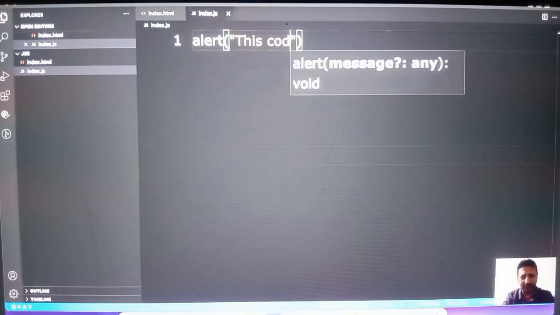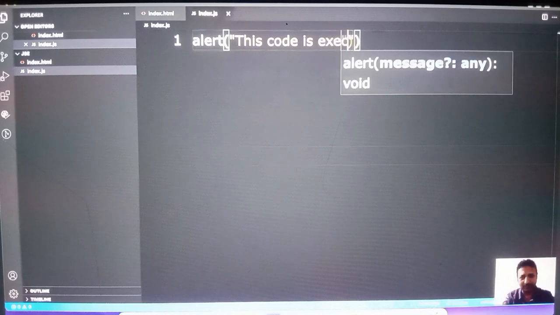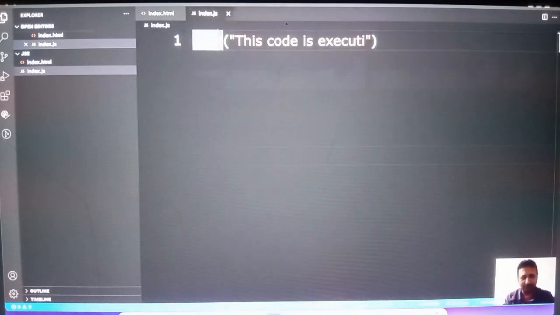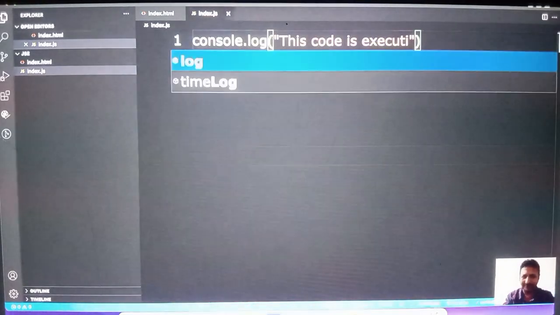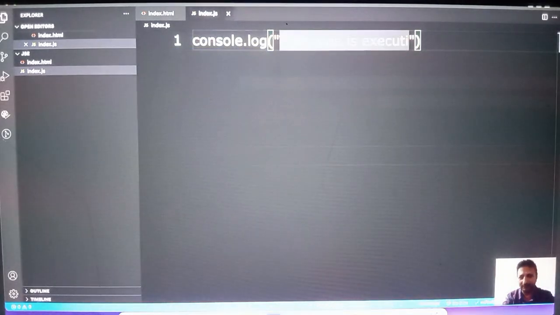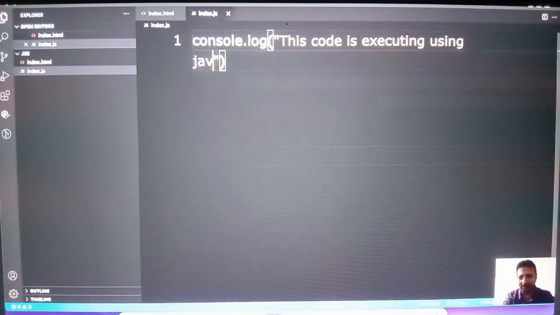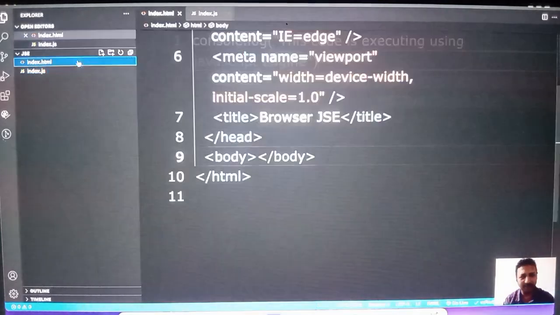And I am writing console.log: this code is executing using JavaScript. I have created this and I will link it.